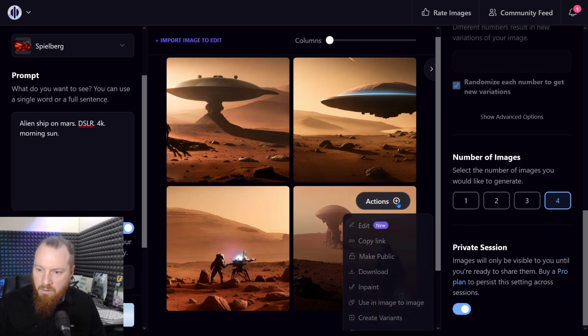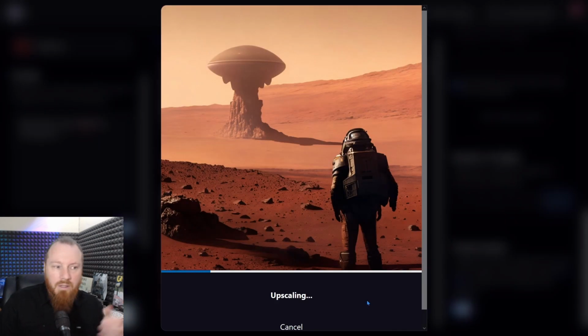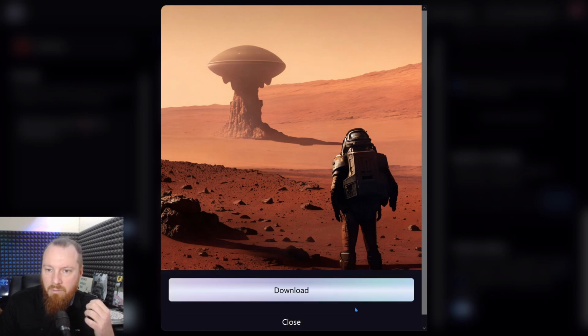I like this one. I'm going to upscale this. So in here, if you click on actions, upscale by 4x, we'll do that first. Now this is being recorded on OBS at 1080p or something, so this is kind of irrelevant. I can zoom in, I guess, to show. So it's not simply multiplying the pixels. Look at that horizon, that's funny. It's like it doesn't know what it's doing. I guess that could be a thing.